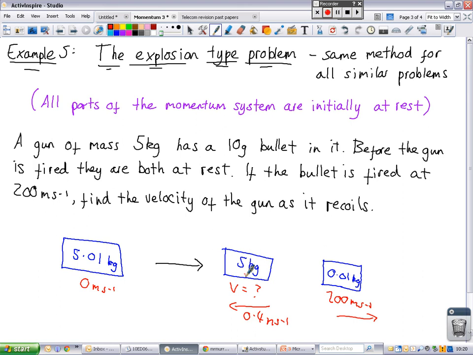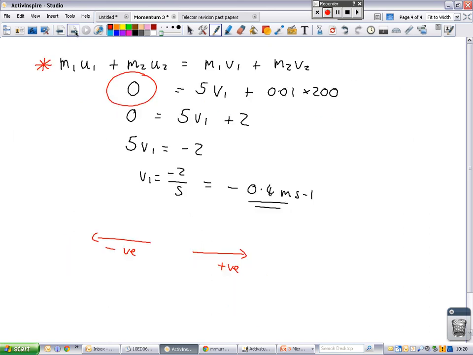Remember, velocity and momentum are two different things. Momentum is a product of mass and velocity, whereas velocity is just velocity on its own. You need to consider how much the mass is and also how much the velocity is to figure out the momentum of something. So don't get those two things confused. So we find that that's a negative value. Again, we're applying to the right as being positive, to the left as being negative. Provided you do that, then explosion problems shouldn't be too difficult.